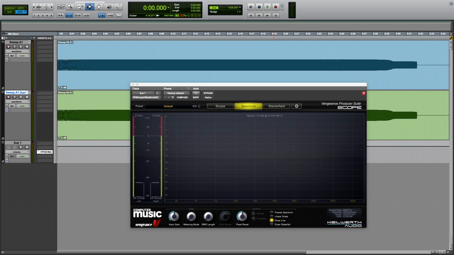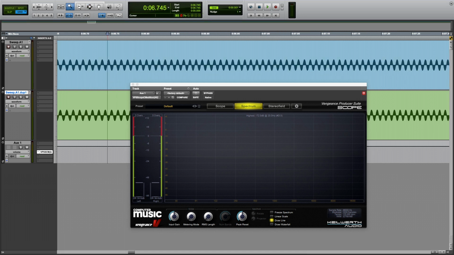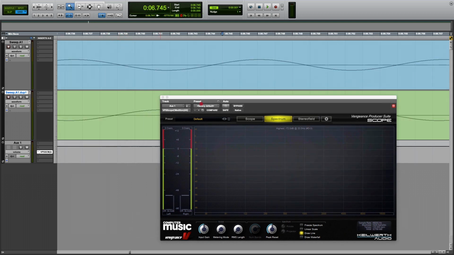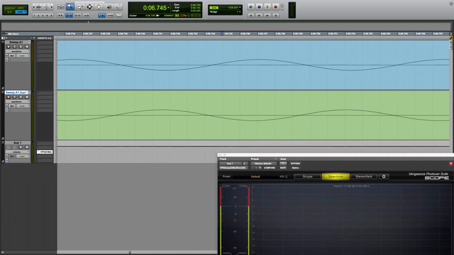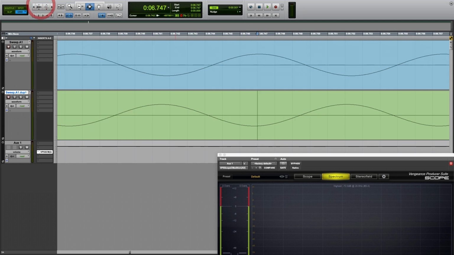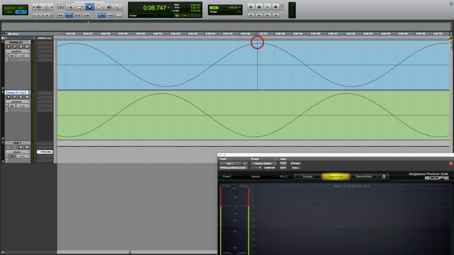So I'll go to 100 Hz. Here we are at 100 Hz, and I know it's here because I checked earlier. So if I zoom in, we can see there that we've got this peak on the top and this trough on the bottom, and they're going to cancel each other out. Let me just zoom in a little bit on the height of that so you can see it better. There we go. So we've got the peak on the top and the trough on the bottom, which will cancel out. Now I'll go to 200 Hz and we'll see what happens there.